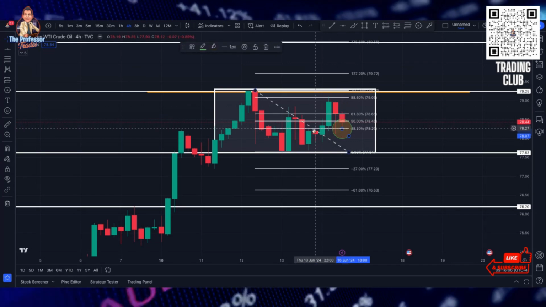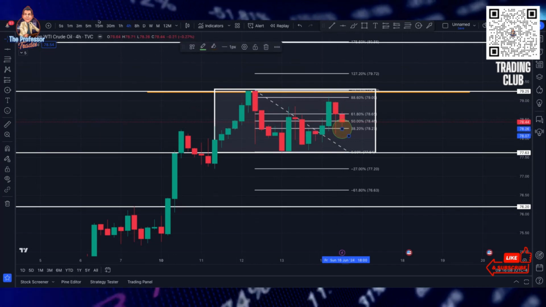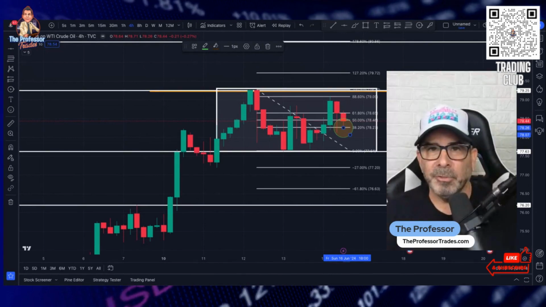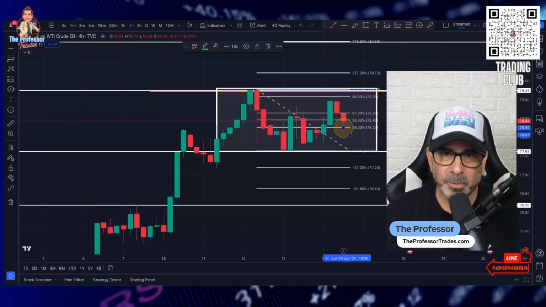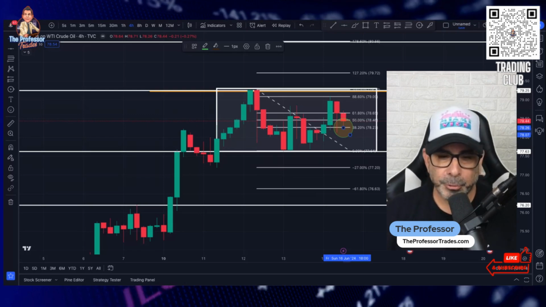And again, we have a very big focus inside of our group, and it's one of the strategies that we talk about: going in with the same risk. So let's say, for example, you were trading at a 2% risk. What you would want to do is go in with 2 entries, right? Each with a 1% risk, which still equals 2%, right? But what you want to do is secure profits.